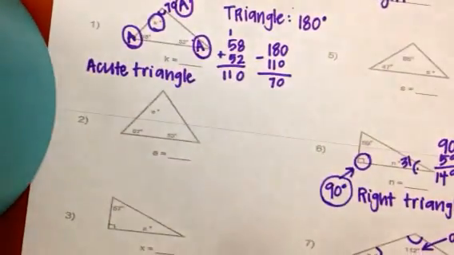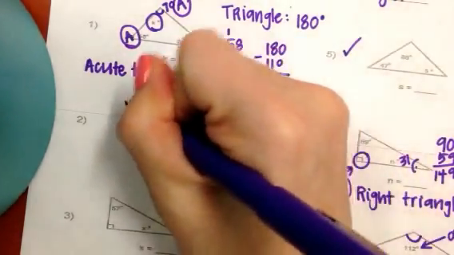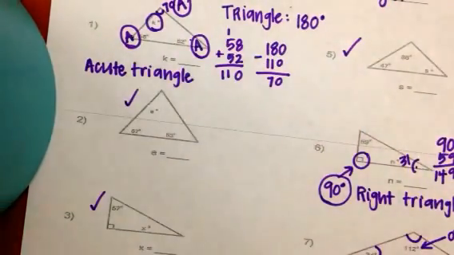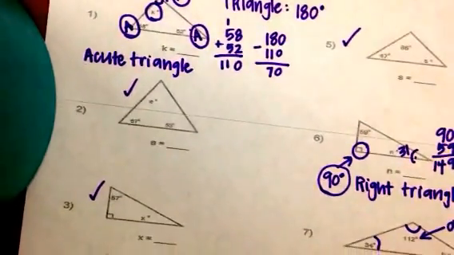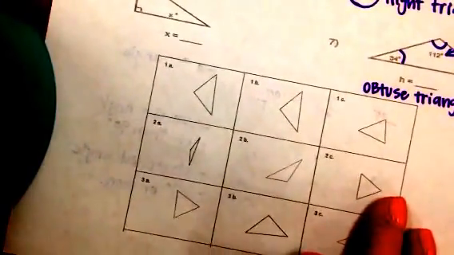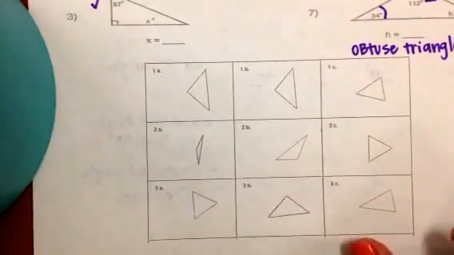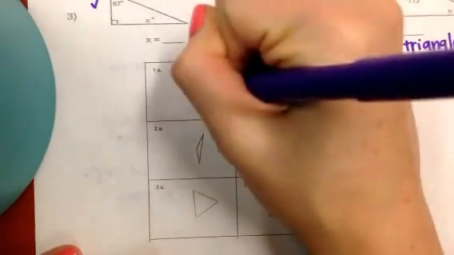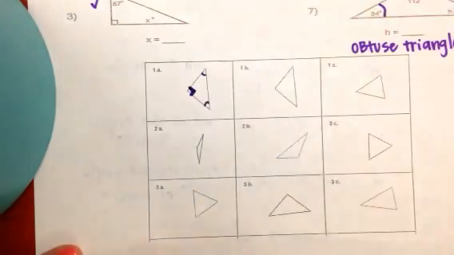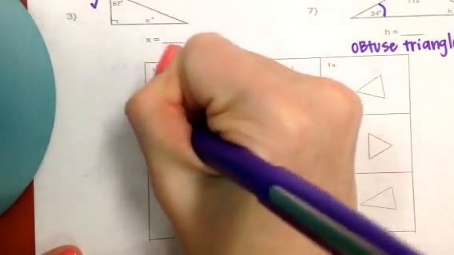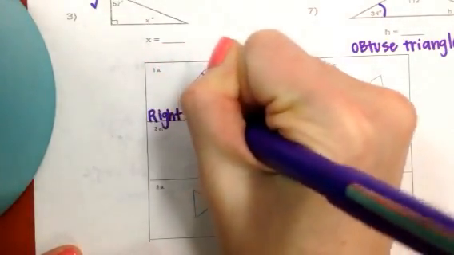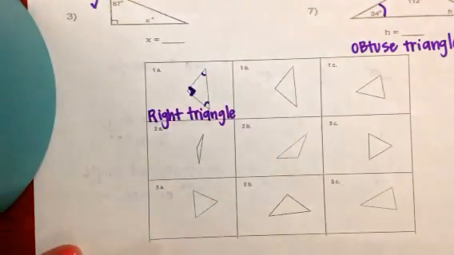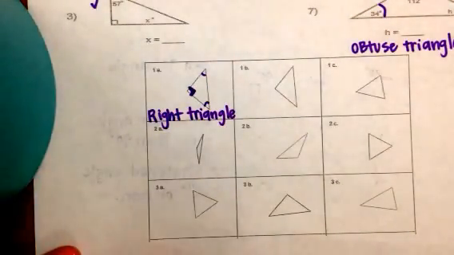Go ahead and finish number 5, 2, 3, and you can check the answers on the answer key. And then when you're done, just go ahead and eyeball the bottom. The bottom here, you don't have exact measurements, so I would look, for example, ooh, that actually looks like a right triangle. That angle right there, I could check it with a paper. But remember, the right triangle always wins, so I'm going to make that a right triangle. Check your answers on the answer key when done, and then you can go on to naming triangles by their sides. Awesome job, Kipsters.